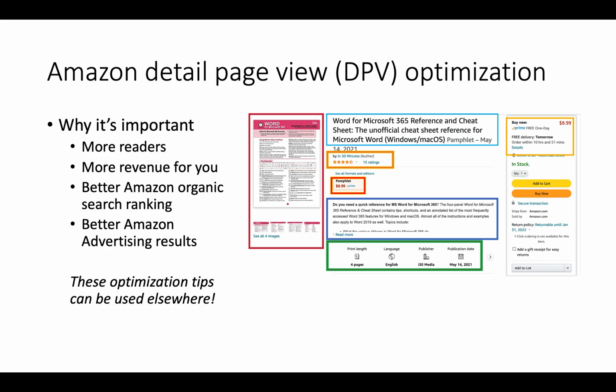This is actually not a book. It's a related product. It has an ISBN. It's called a cheat sheet. Importantly, all the information I'm talking about right here, most of it you can use on other platforms as well. And I do that myself on Shopify and the other places where I sell books.